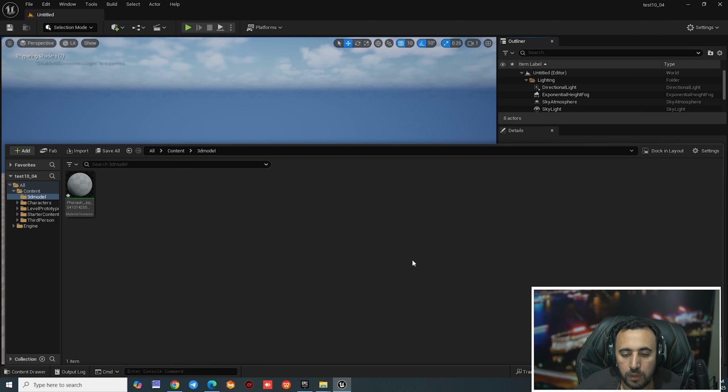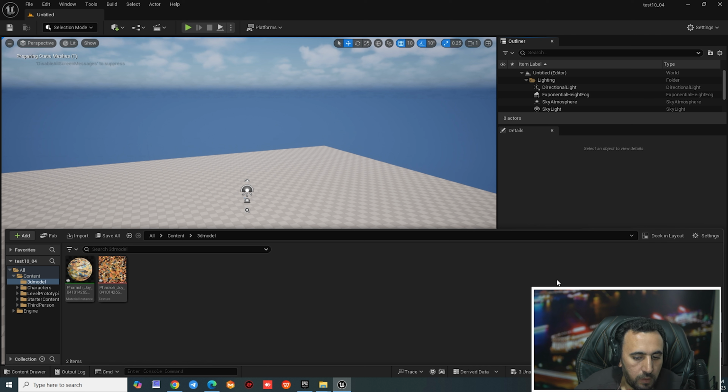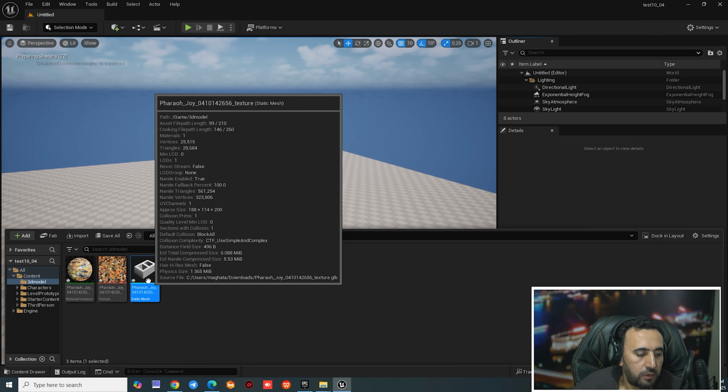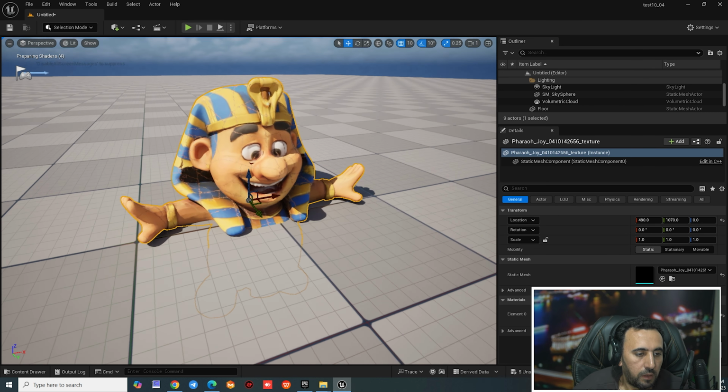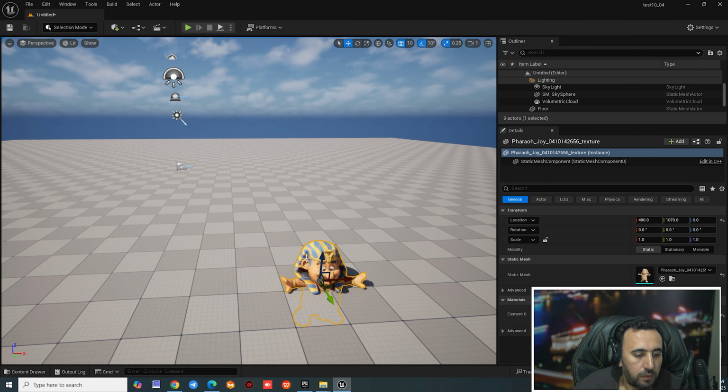So now, wait a little bit. This is our model and this texture, but okay, now we have our model.